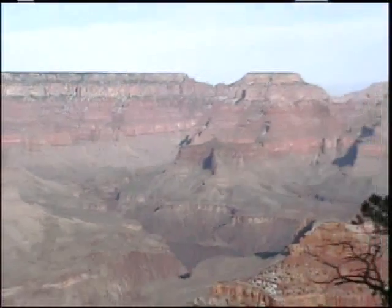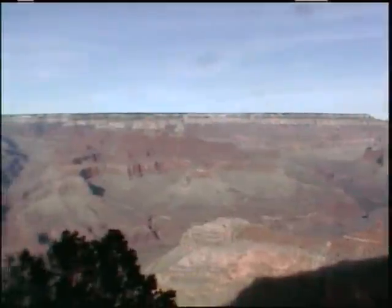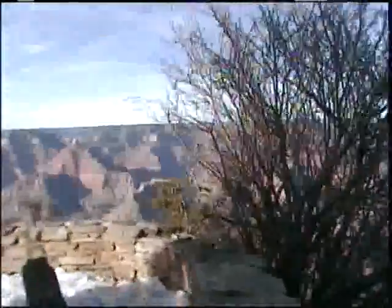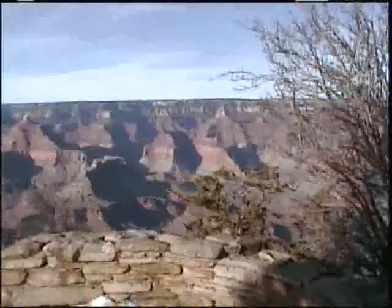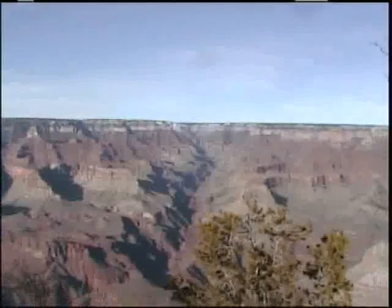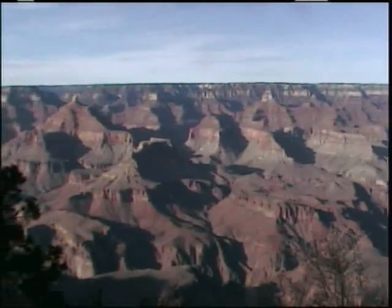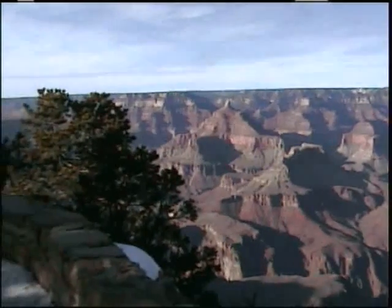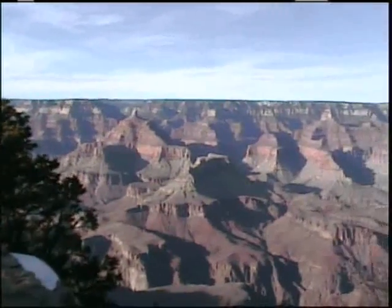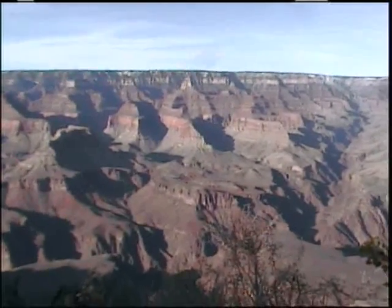We also see the different colors right there in the Grand Canyon. We can see layers of limestone, of sandstone. We see layers of lava from eruptions that have overflowed during the Cenozoic period. All these different layers took time to lay down. You find dinosaur or ancient animal tracks in some of the different layers of the Grand Canyon.